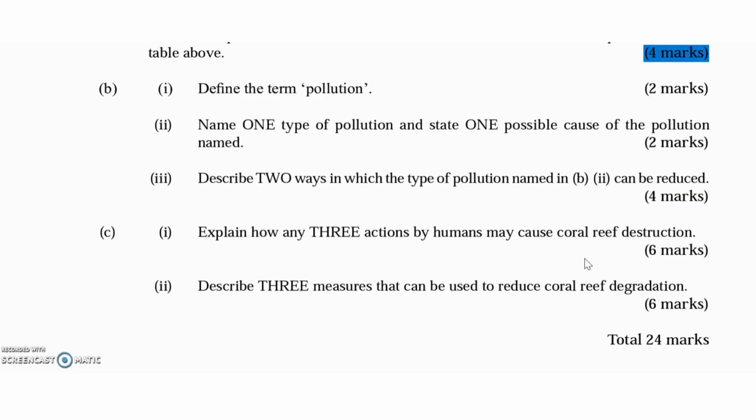Number one, physical breakage of corals, especially by those who are seeking to acquire souvenirs, by diving into the coral reef environment and selfishly removing pieces of the corals for decor and souvenirs. That is terrible. That is one. Two, improper fishing activities, such as overfishing or even the use of trawling mechanisms where heavy nets are dragged across the seabed, destroying the platform where these corals may exist. That is two.